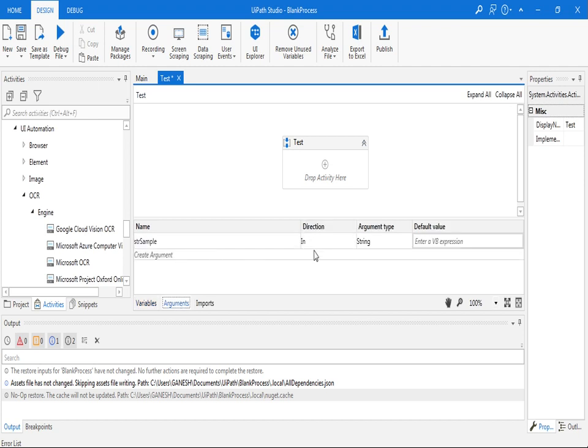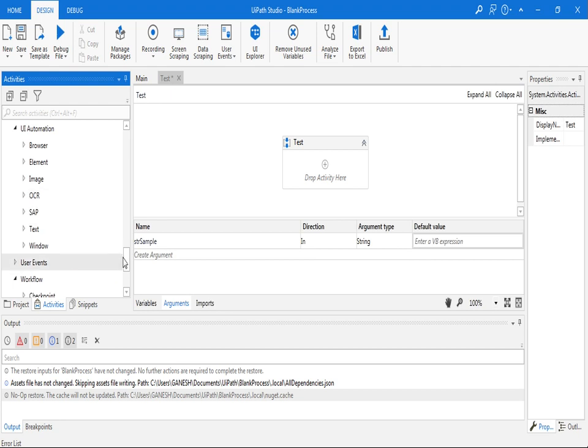This is the direction, basically from which workflow to which workflow we are passing that argument. We can invoke the workflow by using the Invoke Workflow activity within the workflow. For that purpose we can create the arguments and pass arguments from here.